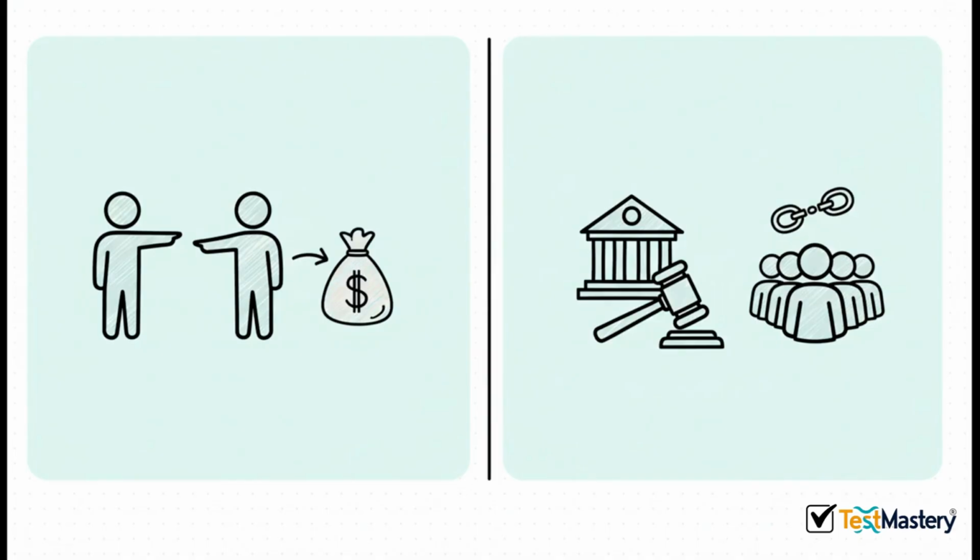Now, this slide is really interesting because it clearly separates the two kinds of legal trouble you could potentially face. On one side, you've got civil law. That's all about one person seeking compensation for harm. Think of it like a private dispute. But on the other side, you have criminal law. That's for actions that threaten public safety, and it can involve serious punishments like fines or even jail time.